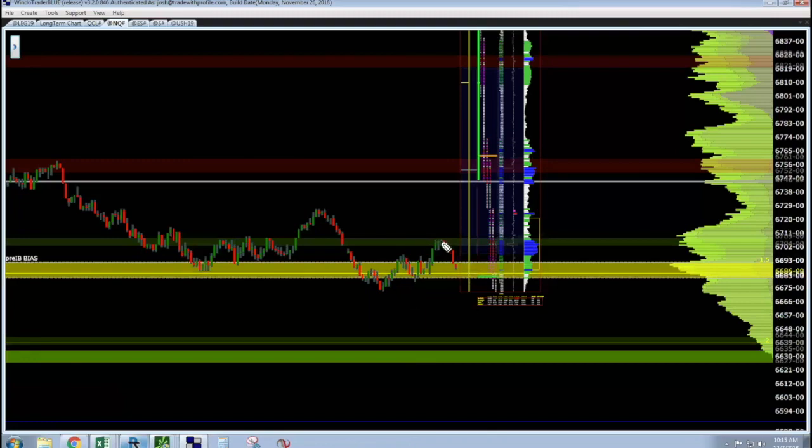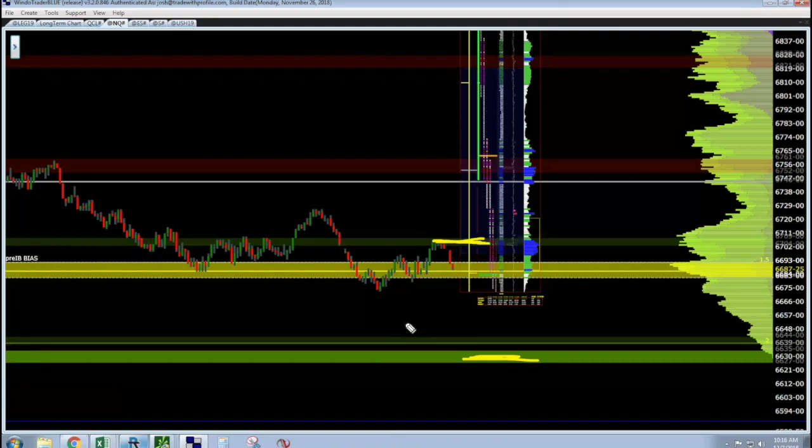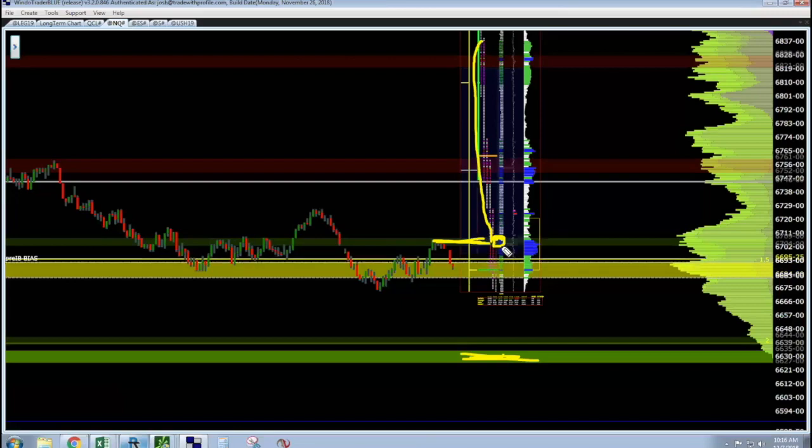So if you're going to be short now, you don't want to trade above this area. And this is always the trade that I just don't like. The part of my brain goes, I know that it can go to this price, and it's a trend day going lower. We've migrated value lower. But I love selling above value.